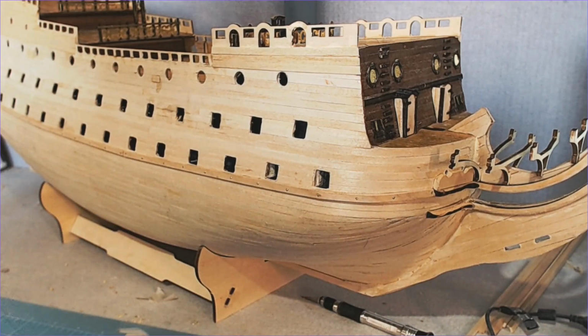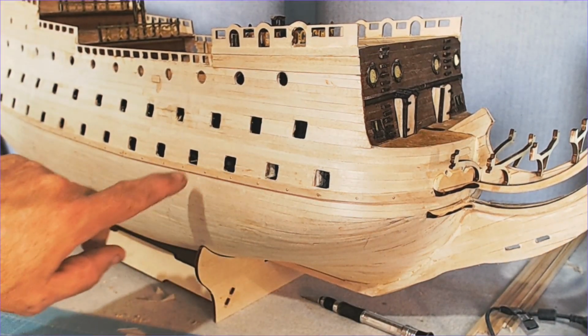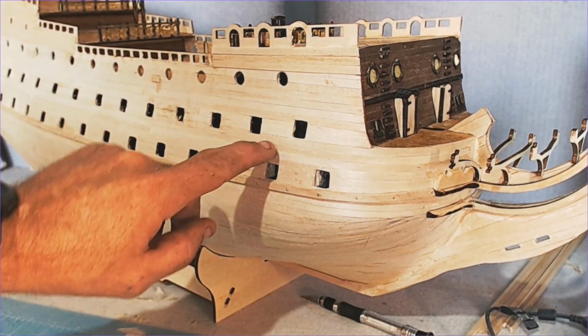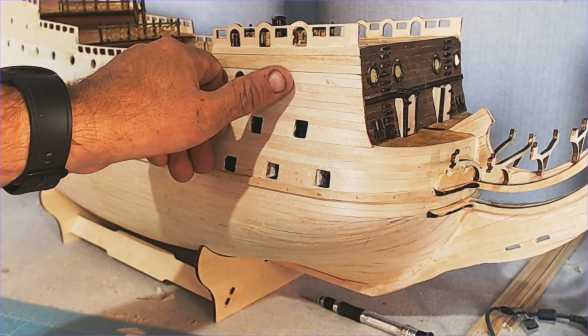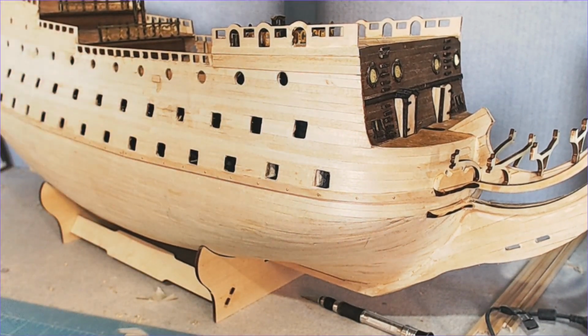Okay, there's the first of the rubbing strakes done on this side of the ship. I believe there's about six more we have to do. Another three in this style, in the middle, one above that layer, and then there's some rubbing strakes up the top here by each deck, which all have to be shaped before they're put in place.